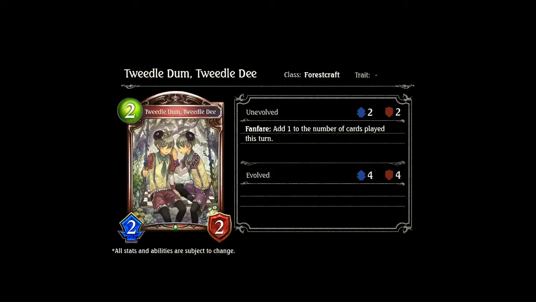I'd probably just go Fairy Circle and play one of the fairies. It's the same cost, so 2 cost for two cards played that turn, and takes up 1 board slot, and that's all in 1 card as well. The only risk would be that your hand is overstocked.